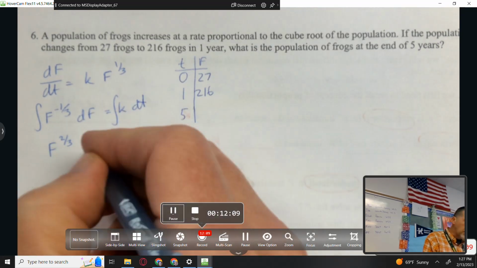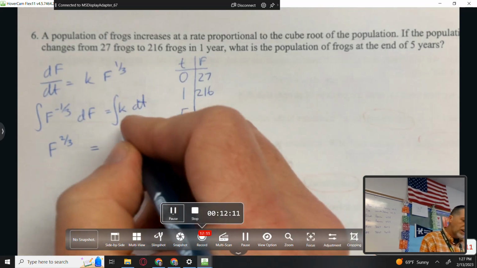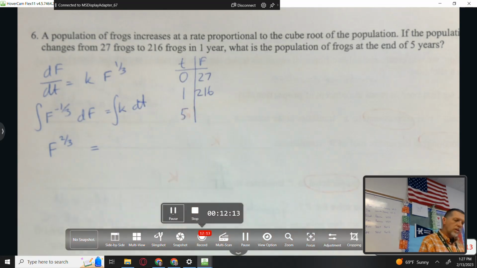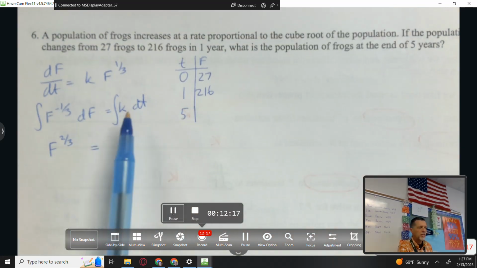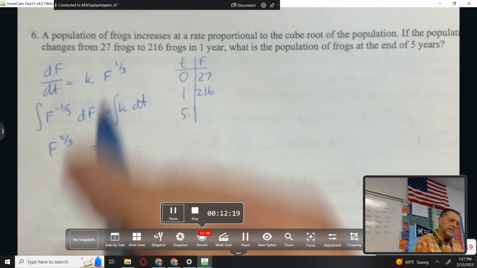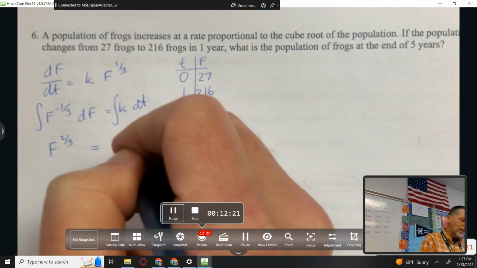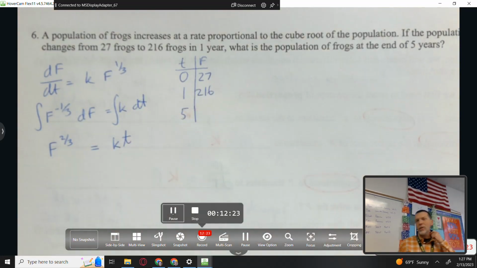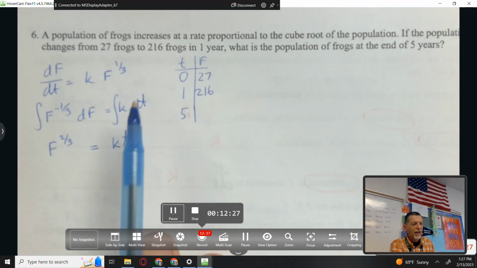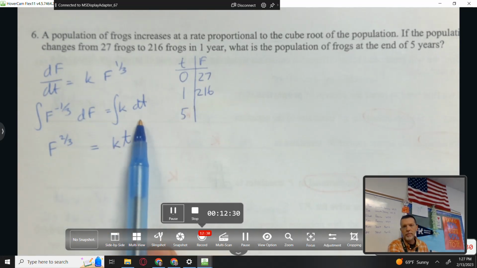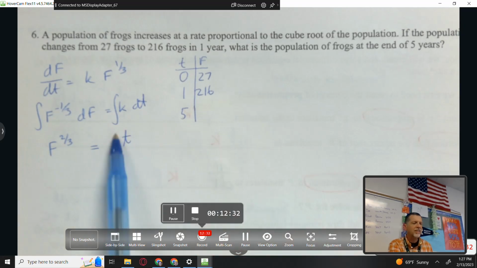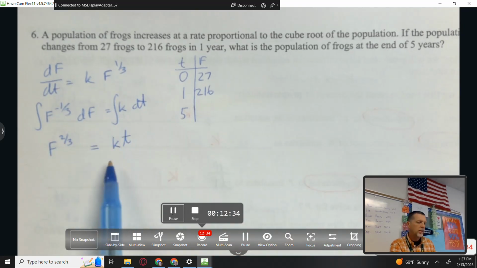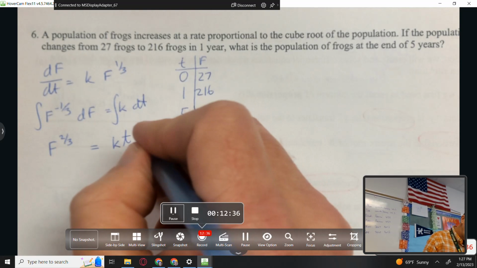Plus t, but I'm going to put the plus t on the other side. Plus C? Yeah, plus c. Thank you. What's the antiderivative of k dt? Kt. Good. No one said k squared over 2, because we're not antiderivating with k, we're antiderivating with t. And they already said k is a constant, so we could have slid k out. Kt plus c.